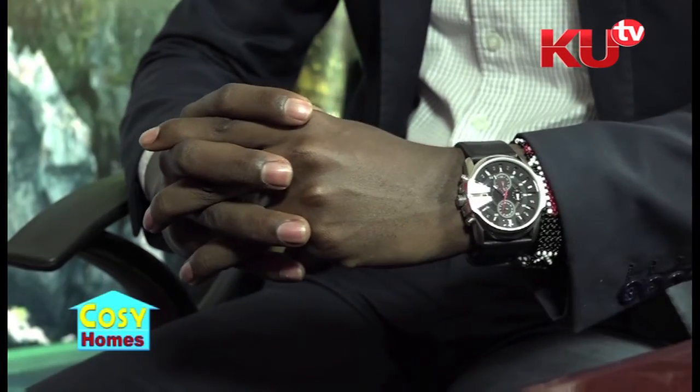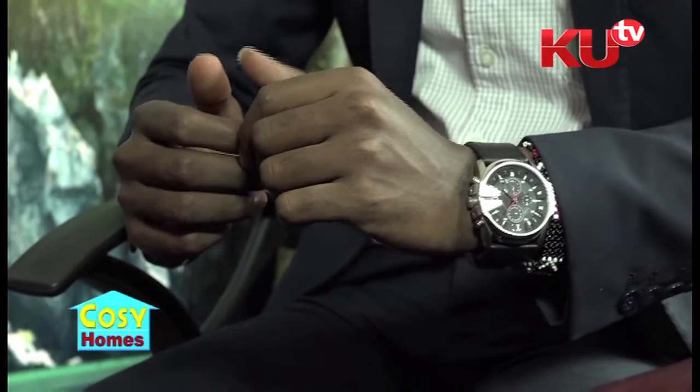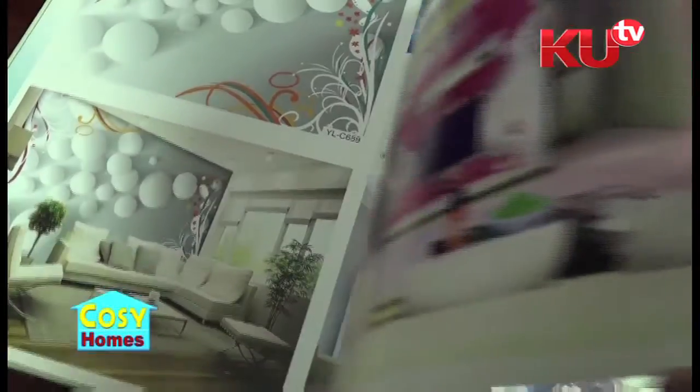Since you started, I'm very sure you've noticed a certain trend in the clients who are buying murals. So what is this trend, and what do you think is motivating them towards these buying trends? Let me say the economic growth of the country, and there are so many people right now who are independent, people who can afford things that they never had the money to afford, and right now people have realized it's high time they live good, like you don't live tomorrow, you live today. So people are trying as much as possible to get the very best for themselves.